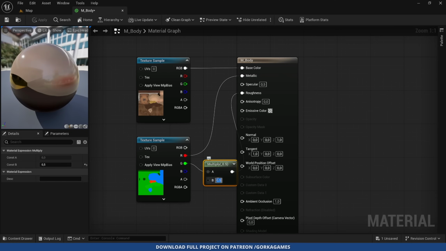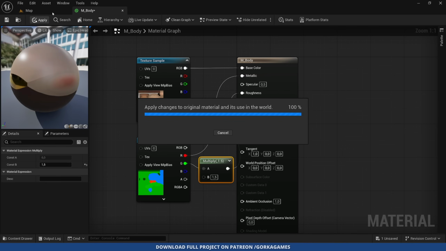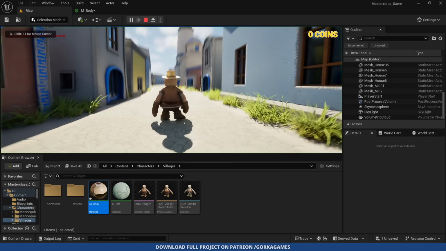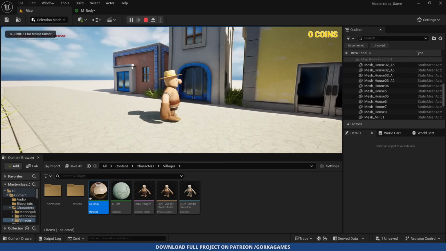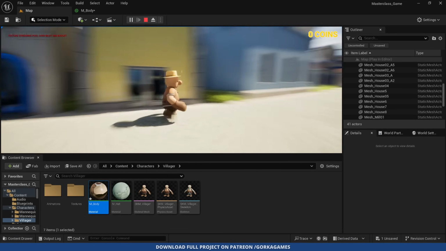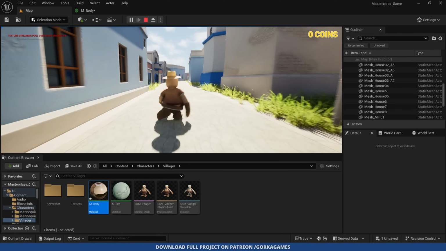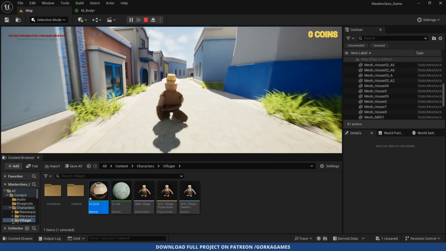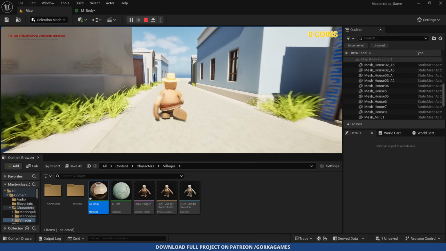Actually, sorry, roughness is the other way around. The more you have, the less rough it is, so less shiny it is. So let's put in like times 1.5. That way it's the other effect. It will make it less shiny. There we go. It looks quite cool. So yeah, we have a really cool character over here going on, and we can walk around in our beautiful world and just play our game.